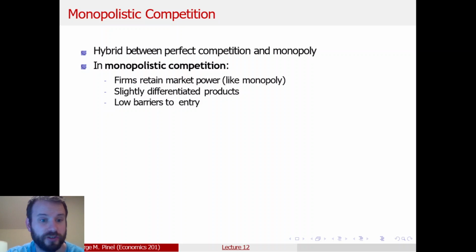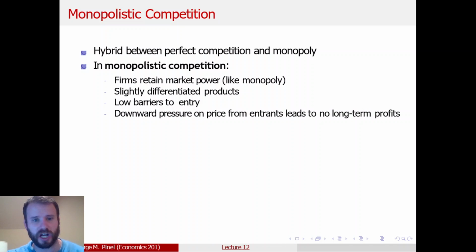Okay. Low barriers to entry, right? It's not that hard to make a set of jeans. You just need a sewing machine. It's not that hard to make a soda. You just need a couple ingredients. So any like ShopRite brand can create their own soda, enter the market very easily. And there's no real barrier there, but they're going to be differentiated in monopolistic competition by price, maybe by brand name, maybe by quality a little bit. So each product is a little bit different than the corresponding product.